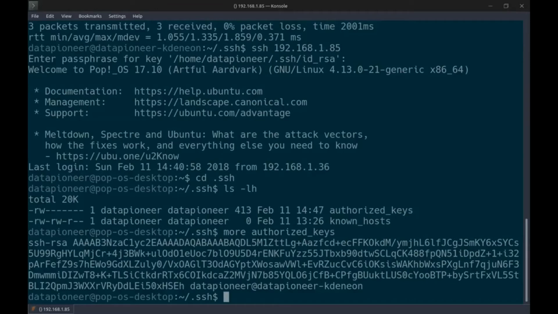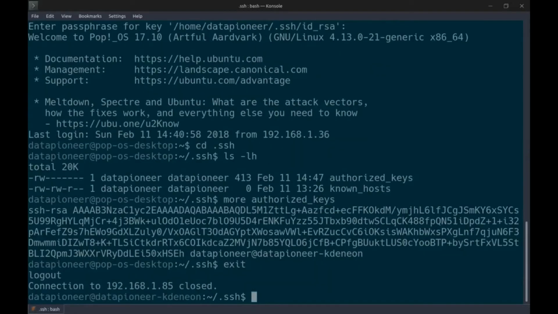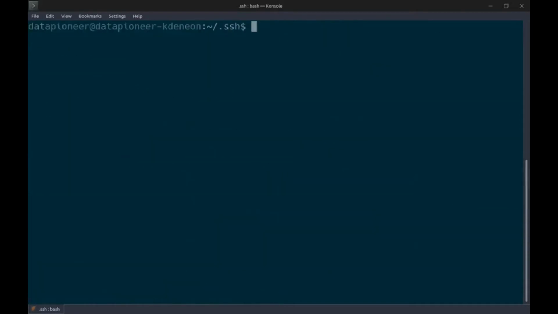Okay, that's all well and good, but what we've done basically here is we've replaced the requirement to enter a password with the requirement to enter a passphrase, and that's still not going to be good enough because that's still an administrative burden. So let me exit the server, get back to the local machine. Let me clear the screen again.